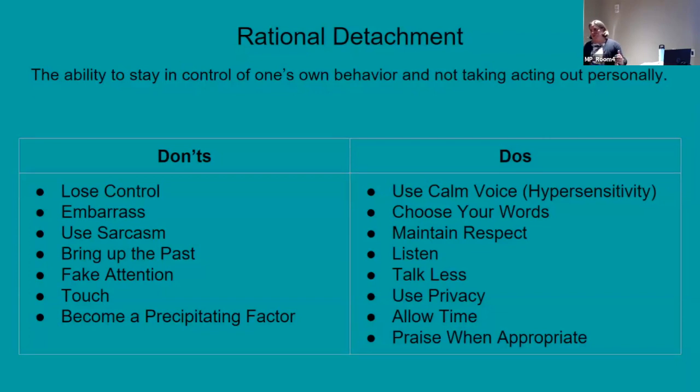Children don't like to be touched when they're really escalated. Even if they are that kid that crawls on your lap and likes that hug, they don't like to be touched when they're slightly escalated. They will tell you when they want it. I have one student who will take my hand and say she likes arm squeezes, so she'll put my hand here and I'm like, all right, you're ready for that. If you do those things, you become a precipitating factor. You become one of the causes for behavior. And that's a really tricky thing, to not be a cause or to own up to when you have caused it. There have been times where I'm like, oh, I didn't mean to be the trigger. And I was the trigger at that point. I have to own up and then I have to help undo it. You do want to always use that calm voice.